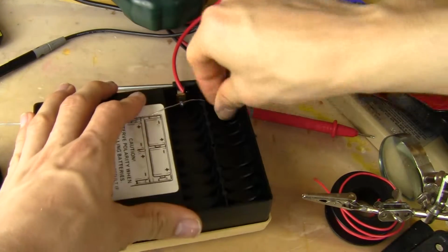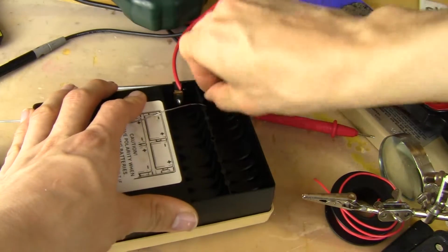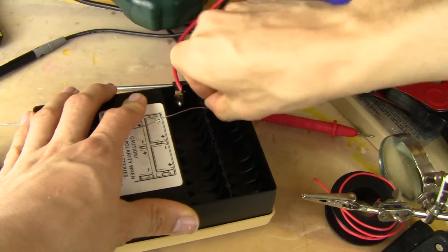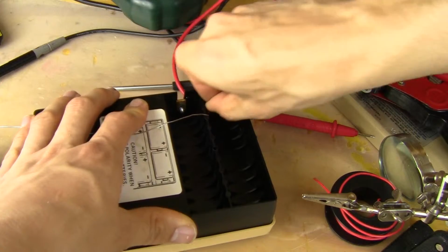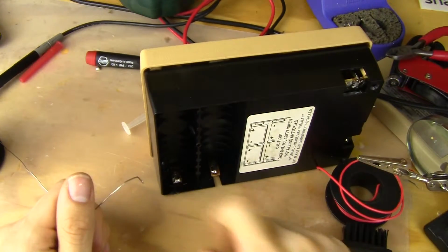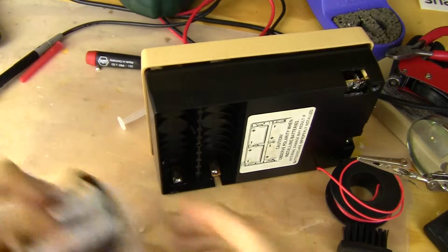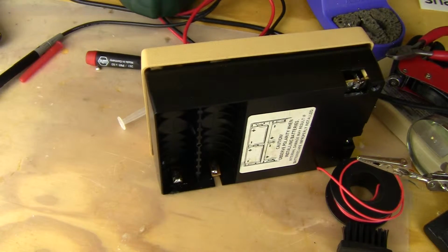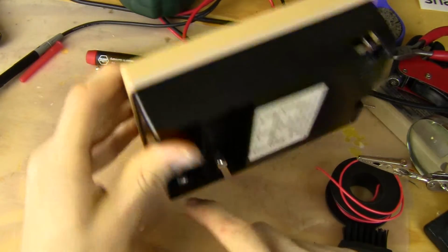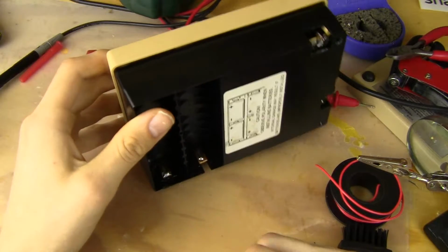I'll just take a little bit of sandpaper here and clean it up a little bit. Hey, I got that contact cleaner too. Looks like I finally got some corrosion off of that terminal. That was pretty badly corroded from the battery. Looks like I got it off at least, so at least enough so the solder would stick onto it.